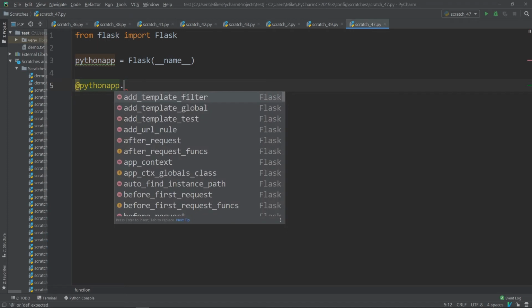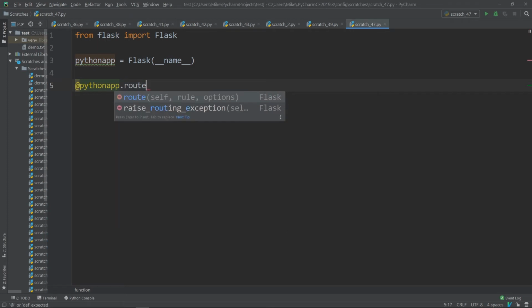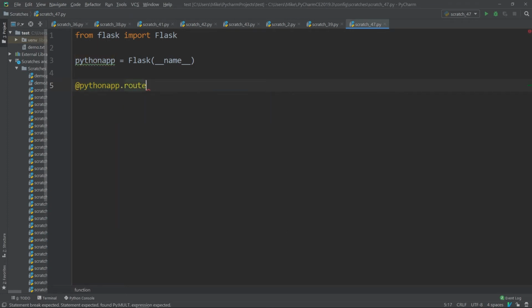And then we'll do route. And route is one of the methods that exist inside of this decorator. And then we can do parentheses, and then slash. And what slash is, that's the root of the API. That's the root of the web UI that we're going to be able to get to.